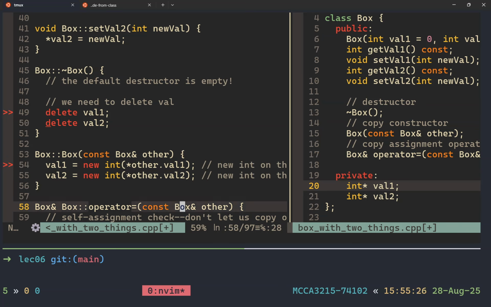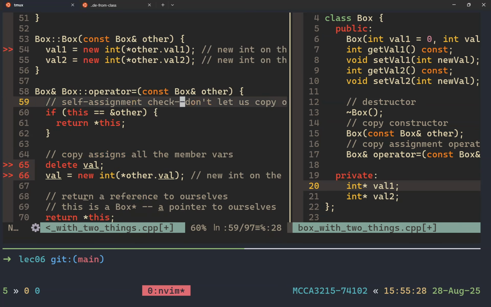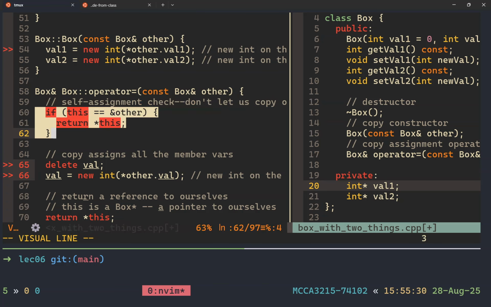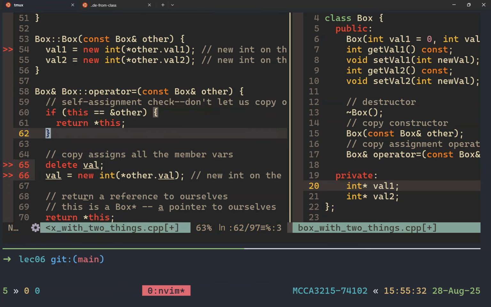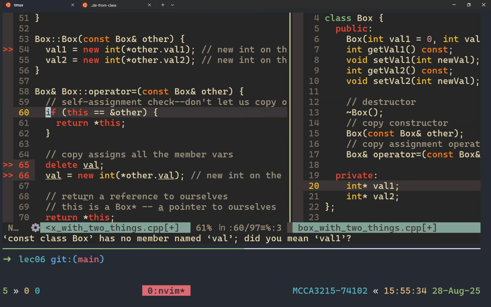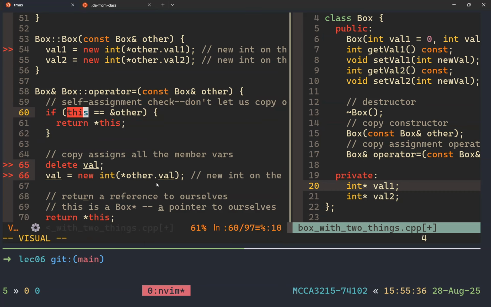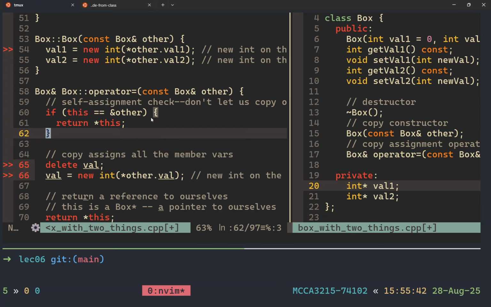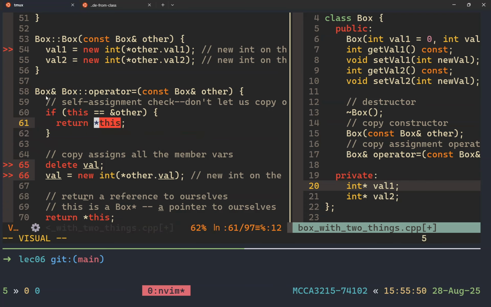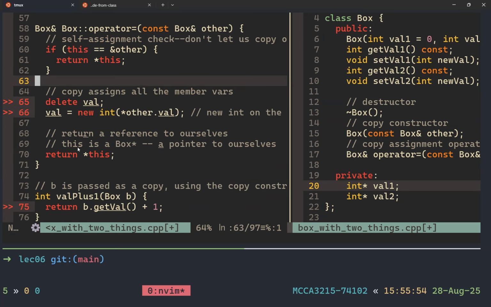Exactly the same idea for the assignment operator. Check for self-assignment, of course. Do nothing if you're trying to copy yourself into yourself. You check that by saying, is my own address, the address of me, equal to the address of the other object I'm trying to copy? If so, I don't need to have an identity crisis. I can just do nothing. And you always return a reference to yourself by saying return star this, because star this gives you yourself, and if you ask it to be a reference, it'll just convert it on the fly as it's returning. So that's perfect.